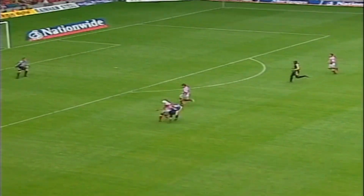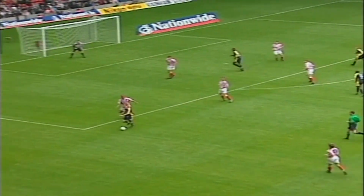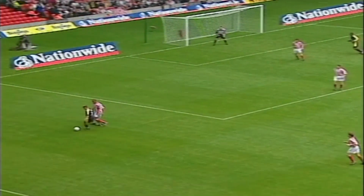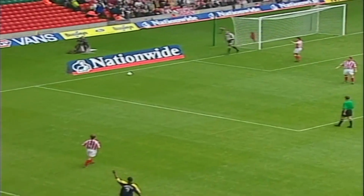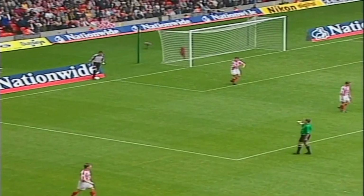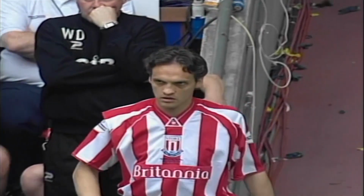Evans. Hunt trying to get in before Thomas. Falls for him too. Still Hunt. No way through to the middle just yet. Thomas is sticking to him. It's still Stephen Hunt, and it's all a bit of an anticlimax in the end. He made the wrong decision, you know. I like Hunt. I think he's a gutsy character. I mean, he had no right to win the first one with Thomas, but he's a little fella, came out on top. He should have come back and played Anderson in. He'd given him the support.